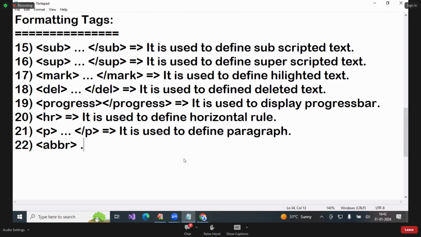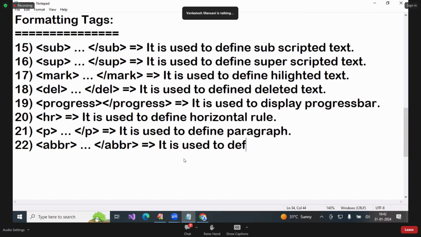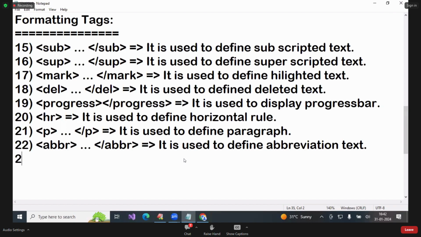ABBR. Abbreviation text. It is used to define abbreviation text. 23. Address.